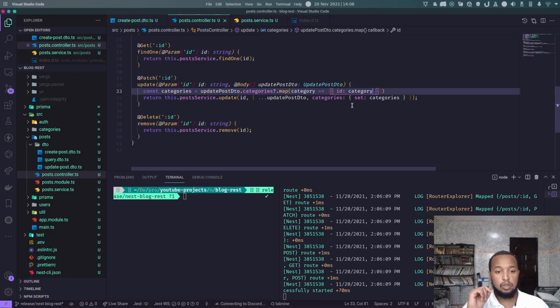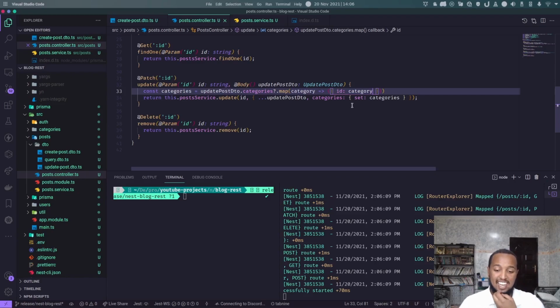So whatever the person is putting in the body, if the body is giving no categories, we are setting no categories at all. So we'll remove all the categories from that particular post. But if they add another category, then we will add it. And if they add with the previous categories, it will just replace the previous categories and stay the same. Yes, I think I got confused with my own words, but yeah, that would be it.